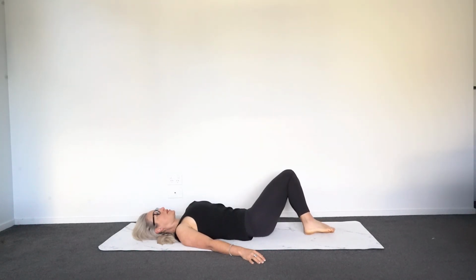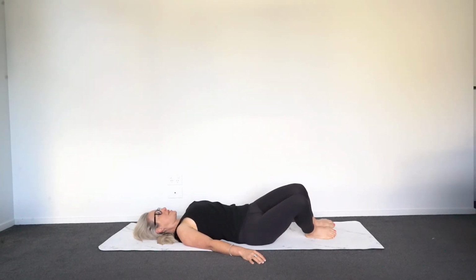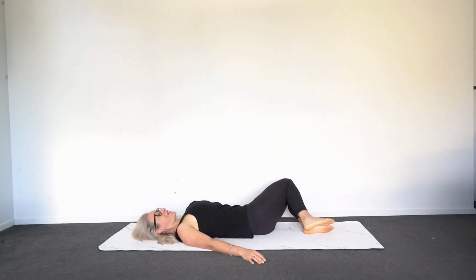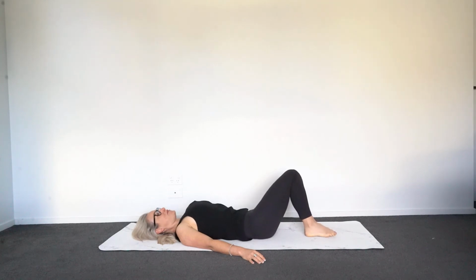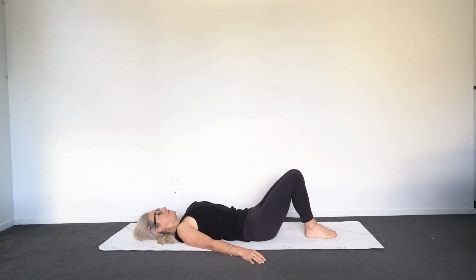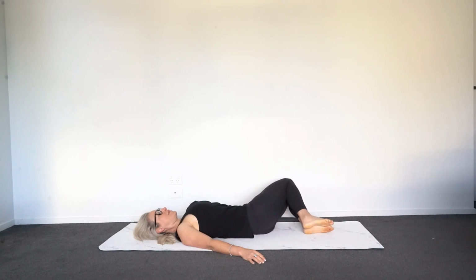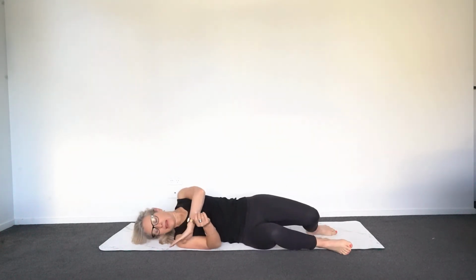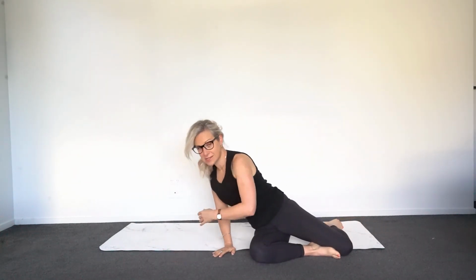And do one more on each side. Feels good, doesn't it? This is a nice one to come back to if you ever need a little gentle stretch for your low back. Just get you moving in an easy way. Good. And then we're going to sit up now. So just roll over to the side and help yourself to sit all the way back and up.